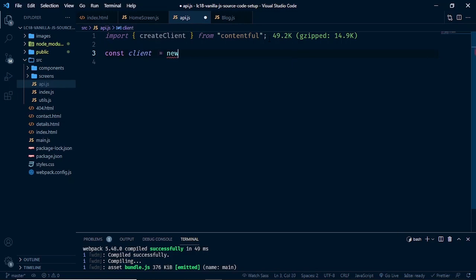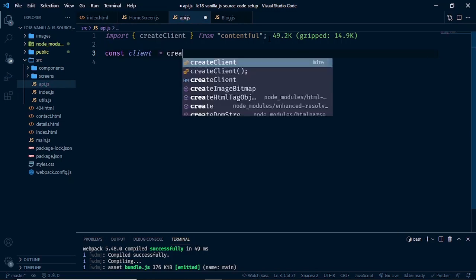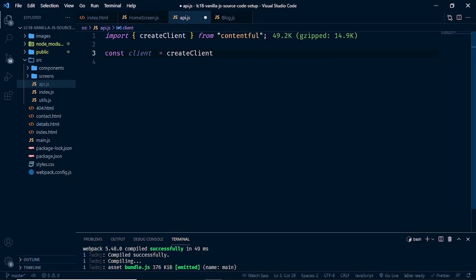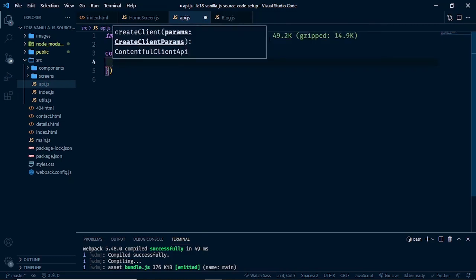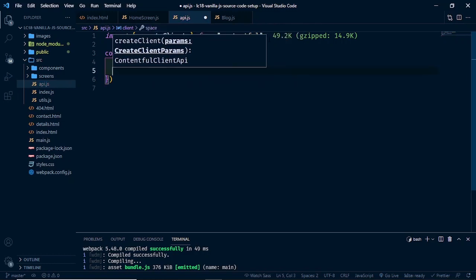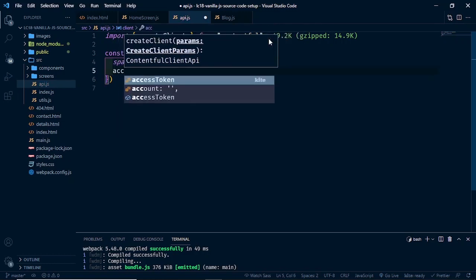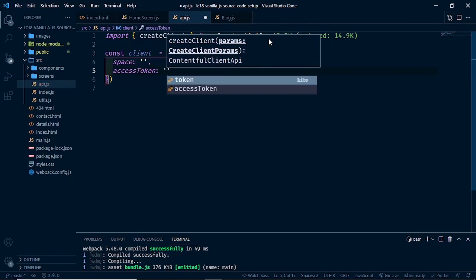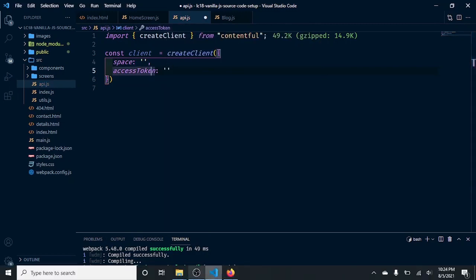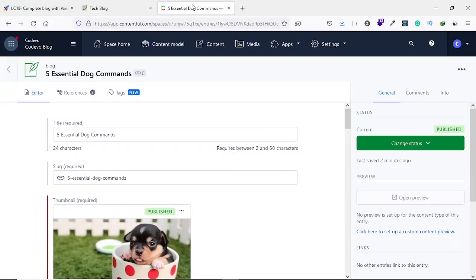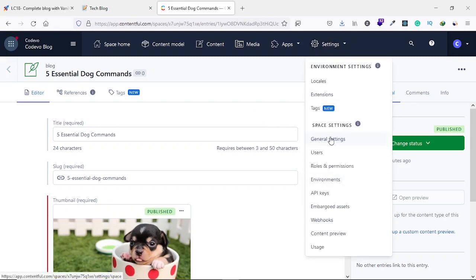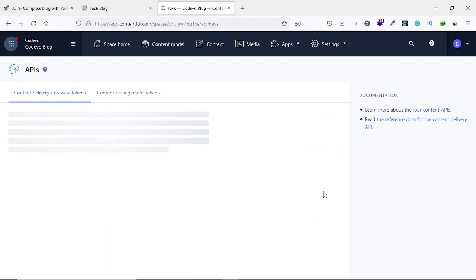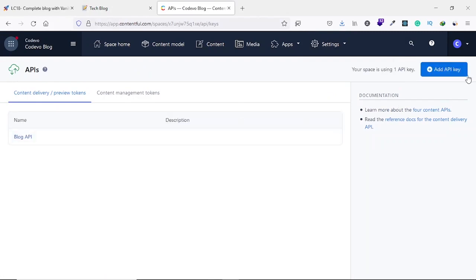So client, and we want createClient, and we pass in an object, and we want a space, and this will be a string. Then we also want the access token. It's also going to be a string. Now go back to Contentful and go to settings, then API keys. Then here you have to create a new API key.